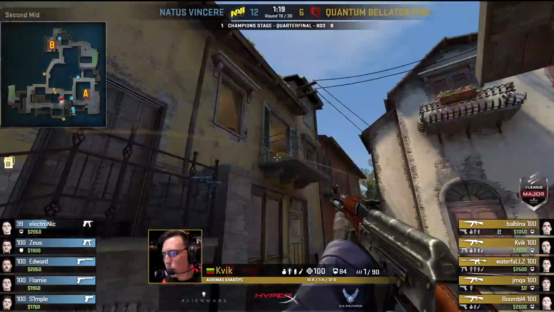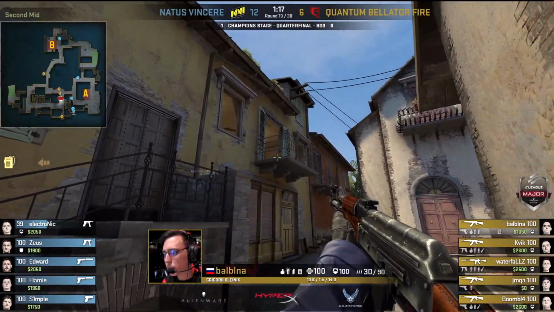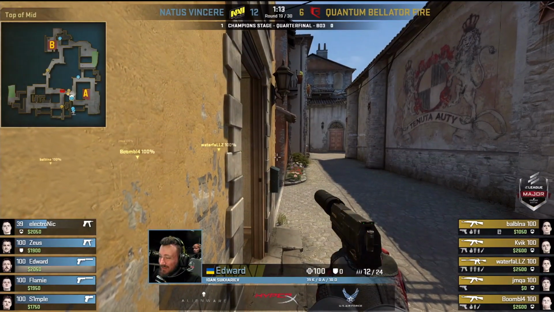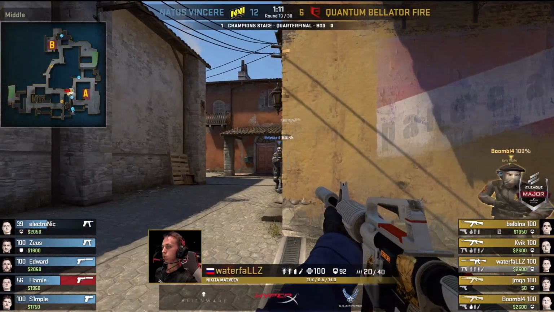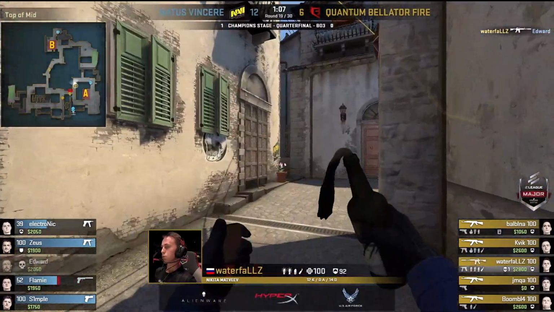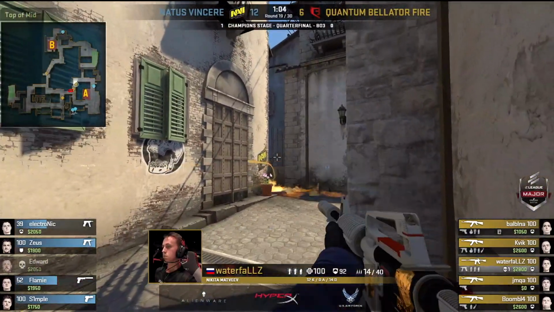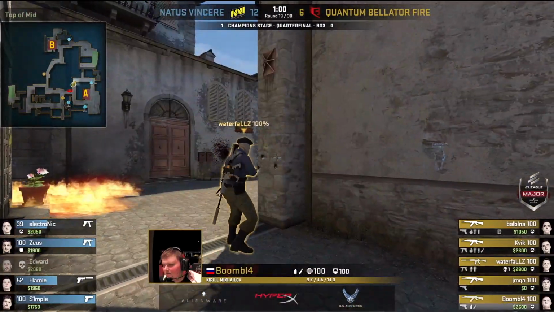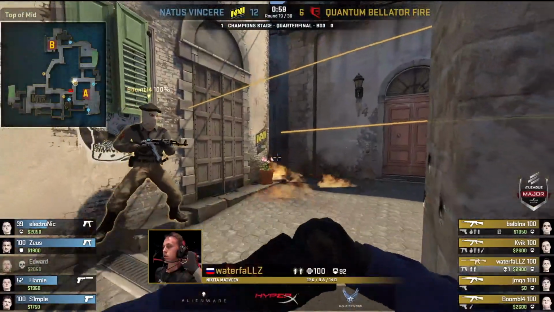Well, I mean, this is another thing as well. Like, you don't have to go through apps. There's something you don't have to do, and if you do decide to, you can, of course, use utility to make it easier, but very slow, diligent stuff here from QB Fire has allowed them to clear all the very naughty spots that the CTs may be hiding in to surprise them.